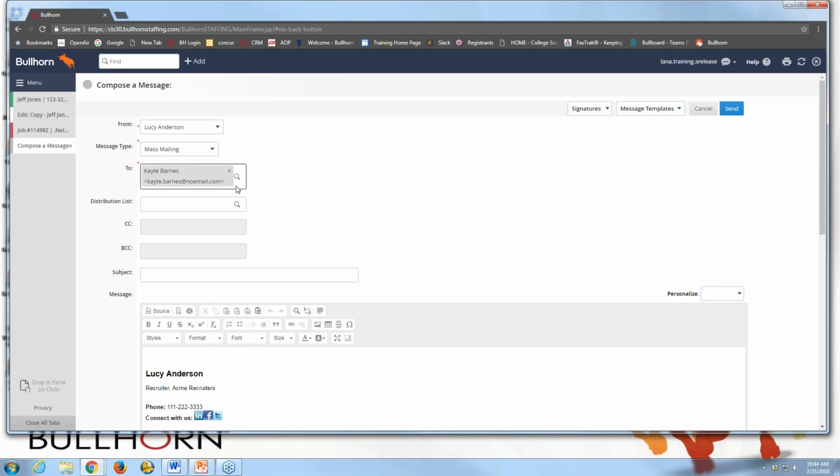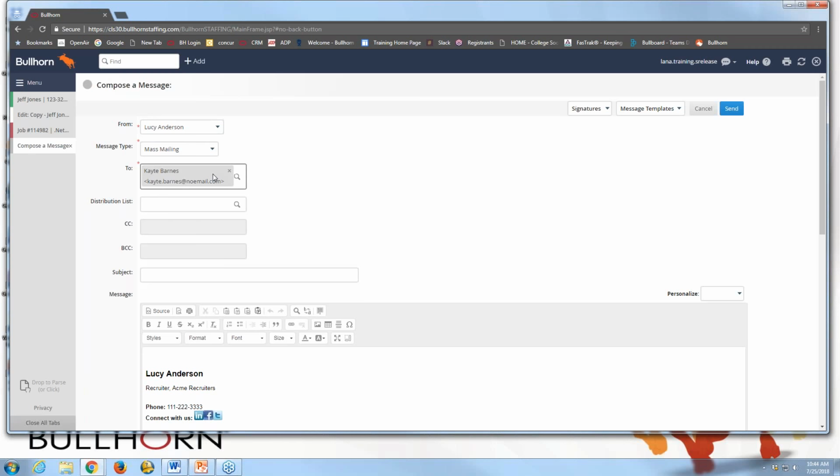I could just add their names to the to field because it's being sent as a mass mailing, which means that any additional names I add into the to field, they're not going to see each other. They each receive their own email from me to them. So I've only been working with Katie, so I'll just leave it as it is. I don't need to add anyone else.